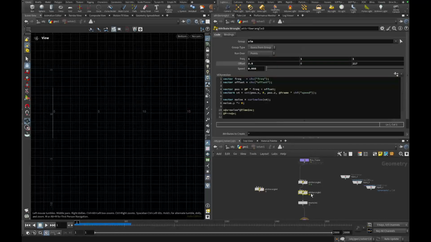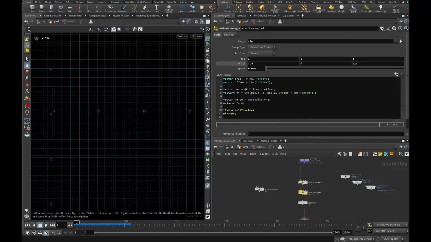Let me check. And as you can see, we are multiplying the frequency and adding the offset directly on this pos vector.